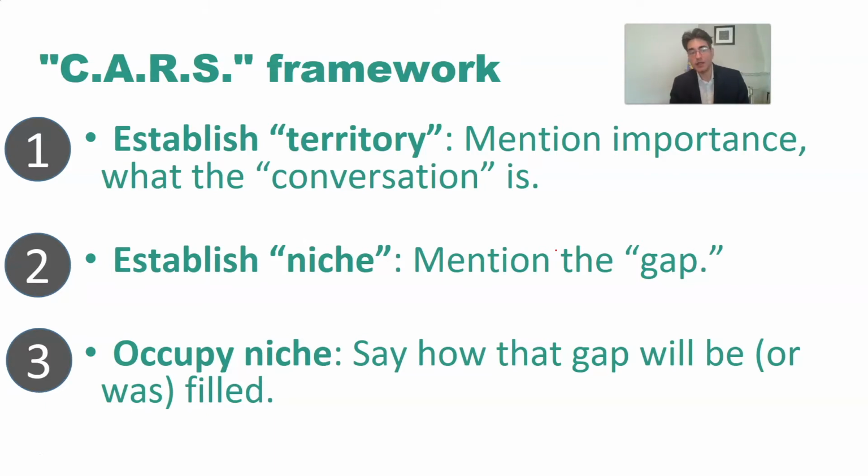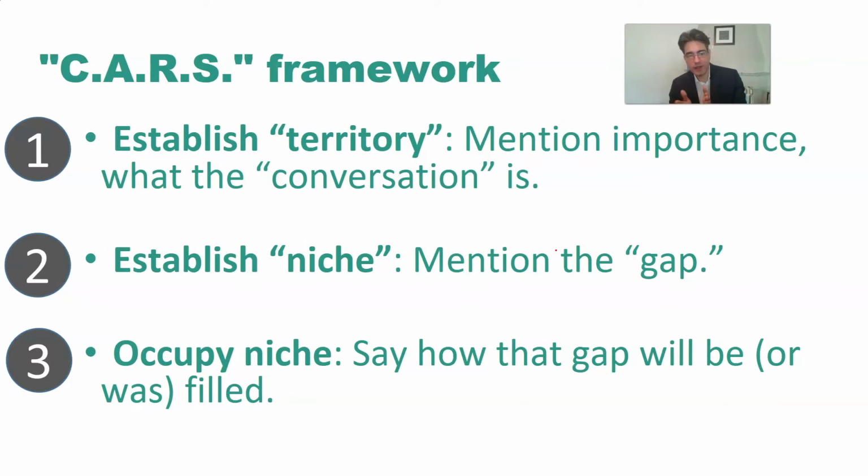And then move two is where you establish your niche, or niche, depending on which side of the Atlantic your English is from. And that niche often includes a kind of gap. In other words, in that conversation, going back to that metaphor of the packed subway car, which gap are you entering? Where is your space? What is basically the justification for what you're talking about? Why is this important?